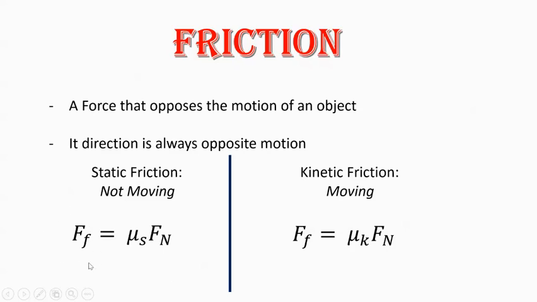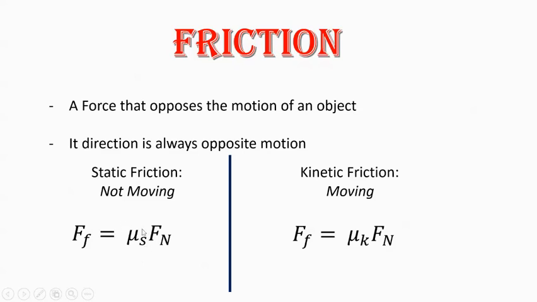But in both these equations, F_f stands for the force of friction, and this little Greek letter here, mu, stands for what we call the coefficient of friction. So the coefficient of friction is a number that represents a ratio between how hard the surface has to push up on the object and how much force of friction the surface and the object have while rubbing against each other. So the coefficient of friction is a number that can be, there's really no limit on how low or high it can be.